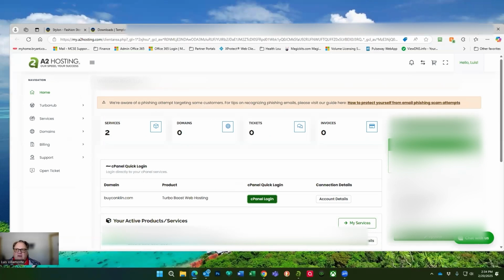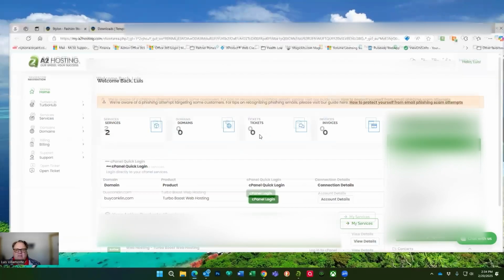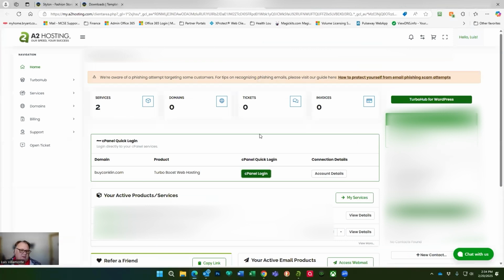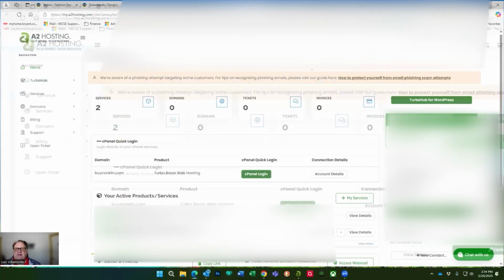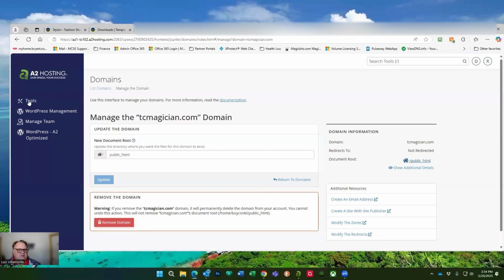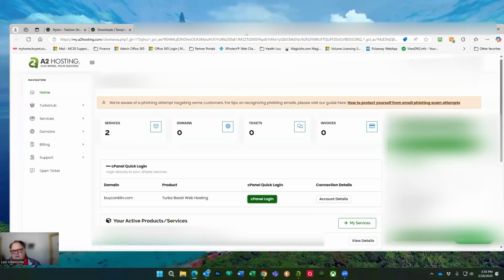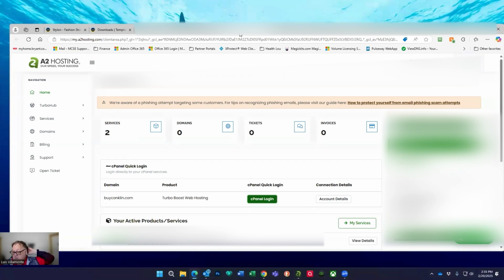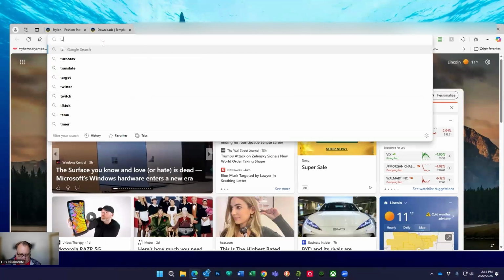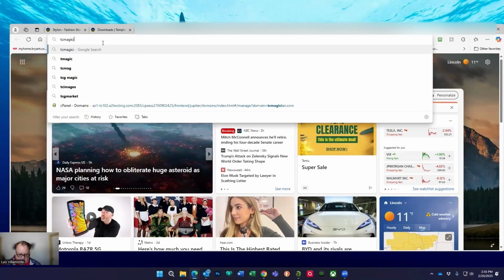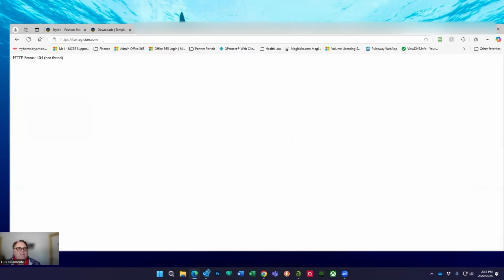And then you go to your host. In this case, I use A2 Hosting, but you can use Bluehost or any of them. I like A2 because they give you cPanel, and cPanel allows you to do the stuff you need to do properly. Everybody uses it, but a lot of companies don't give you access to it, which is baloney. And then they try to charge you for things like backup and all that come native to cPanel. The website we're going to be working with is TC Magician. And right now that goes to pretty much a dead link.